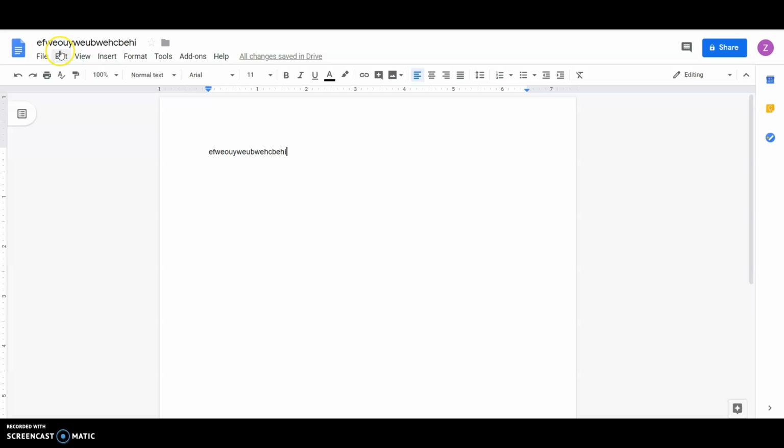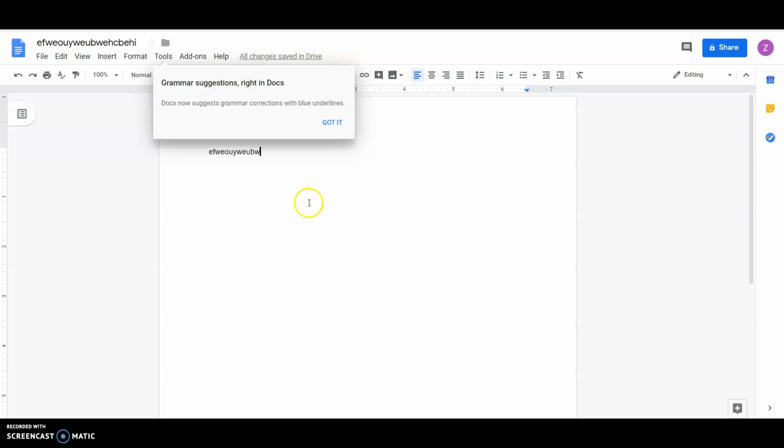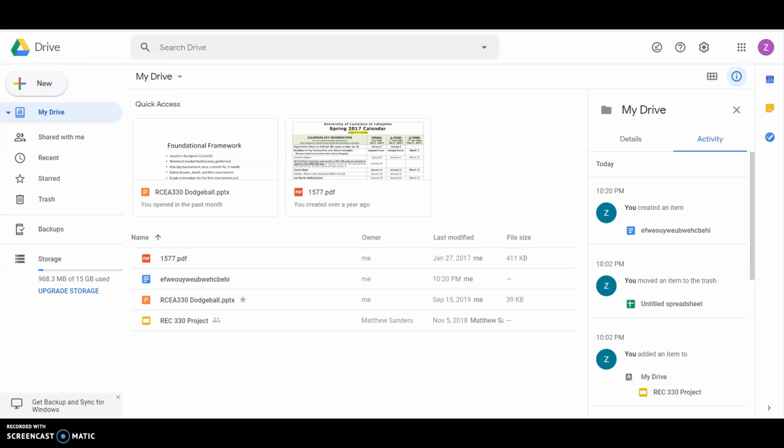And then basically what you have here is your typical Word document, but what's cool about it is you can work on it and it'll save as you do. Right here you can see when you edit it, it'll save right here. So if you're sharing it with somebody, they'll be able to see exactly what you're doing when you're doing it, and they can do it instantly.